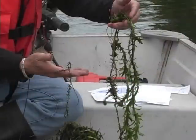Once we were able to do that, then our efforts were sped up a lot because we didn't have to remove every single tiny little lateral root. We simply had to remove the root crown or the double node of the Brazilian Elodea from the bottom of the river, and that killed the plant. And once we learned that technique, our efforts became much more effective, and we're really happy with the results we're seeing now.